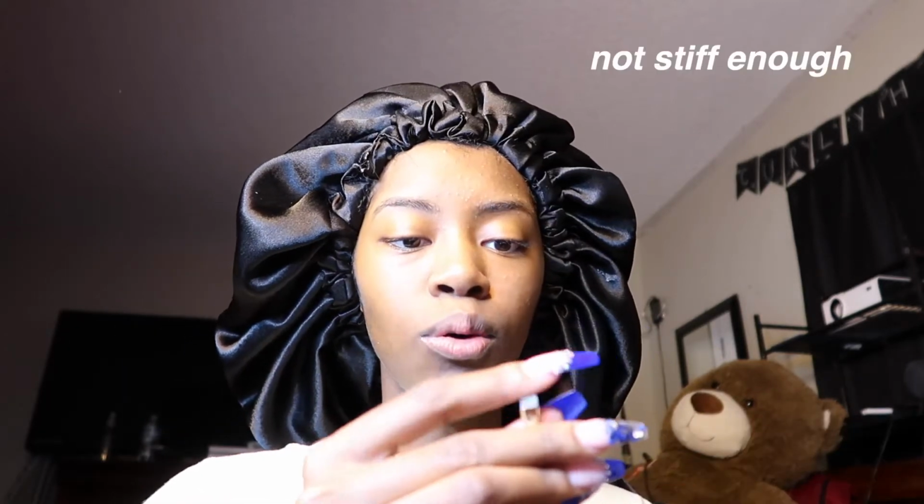Now, I'm no beauty guru, makeup guru. I have no idea what I'm doing. I just be putting stuff on my face. And of course, I can't find my concealer. I'm so glad that that makeup brush kit came with a bag so I can actually put all of my stuff in a bag. Cause right now it travels from my purse to my nightstand and back to my purse. Ooh, it did come with an angle brush too, so I can use this. Ooh, it's pretty stiff too, okay. I can use that for my eyebrows.